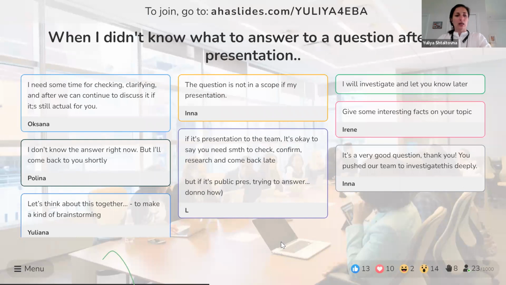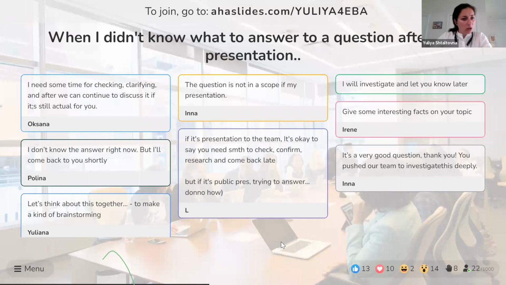So thank you, Oksana. This is exactly the phrase that follows the strategy. If that's still actual for you, would that be still working for you? And I would probably end here with a question mark so that the person in the audience just nods, and problem solved. Or you can just try to have the audience energy agreeing on this going down.